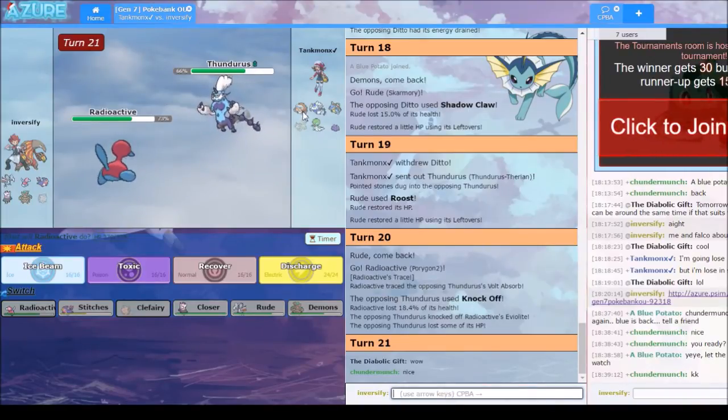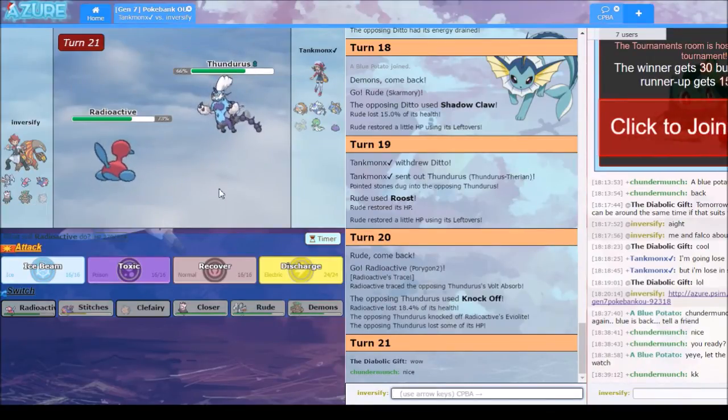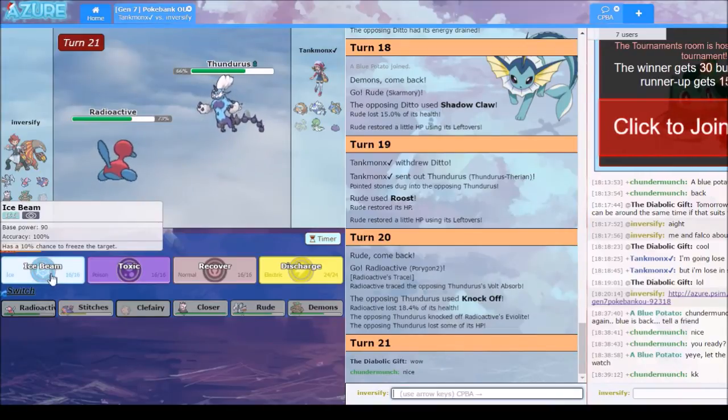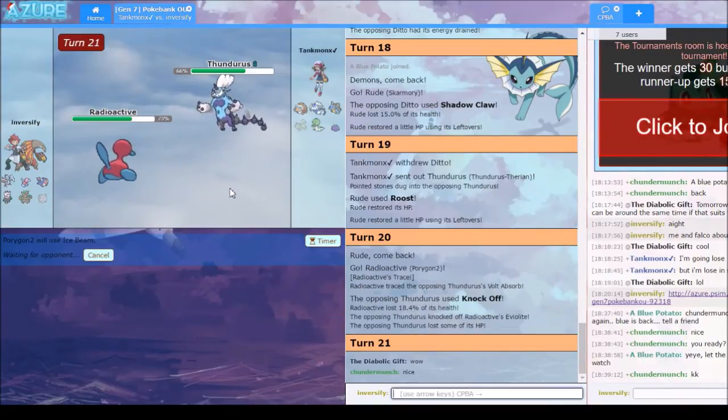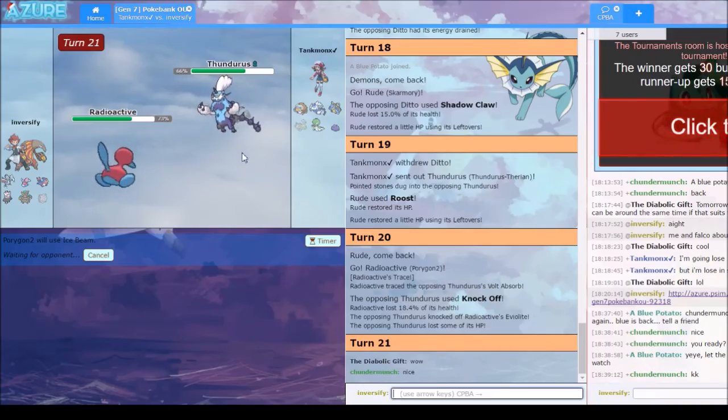And his Mamo is banded. Which means that if it's not clicking Ice Shard the first time, it can't click it the next time. So I think what I need to do is prevent him from clicking Agility. Agility would not be good. I don't think he's running Agility because he's running Knock Off, but we don't know.